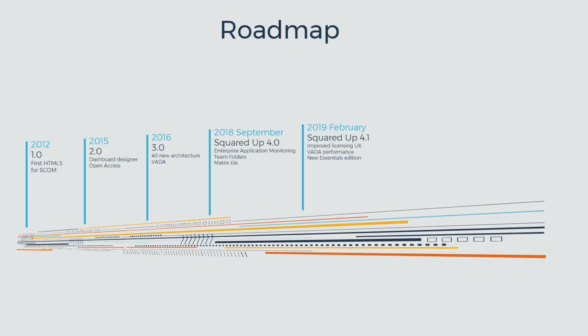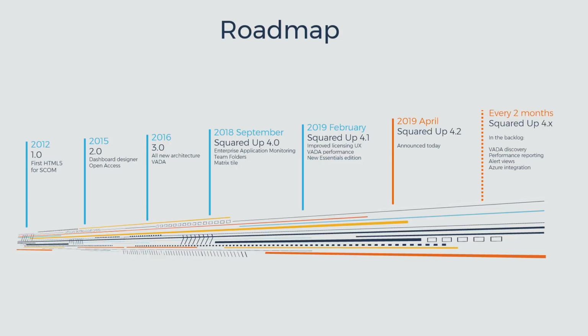And we'll be continuing that trend now, including the release today. So that's 2 months after 4.1. We're now releasing 4.2, and I'll come on in a second to talk about exactly what features are in that. But you will expect to see additional 4.x releases now, roughly on the cadence of every 2 months. I'm not going to go into detail on what's coming next, but you would expect another one of these webinars probably around the end of June. And we'll be talking about some of the next features in 4.3 and so on all the way through 2019.